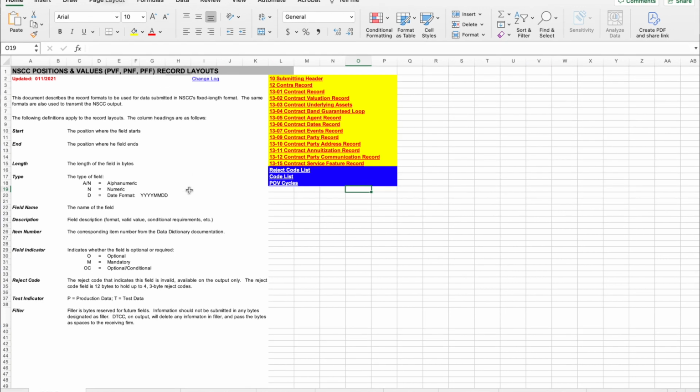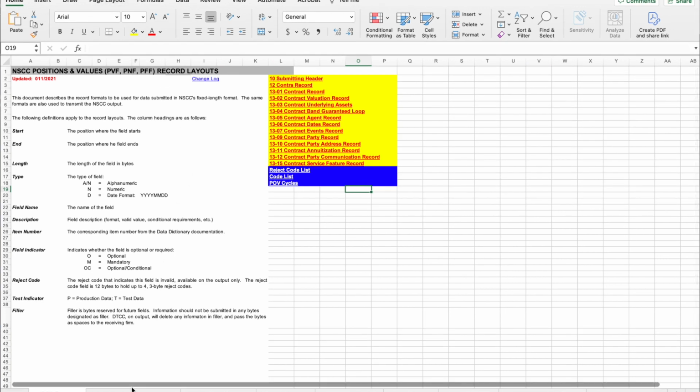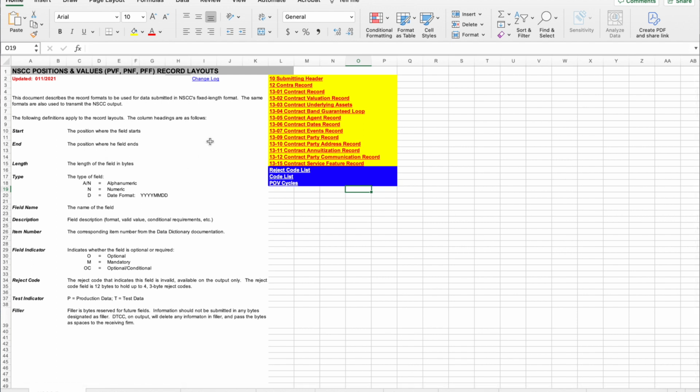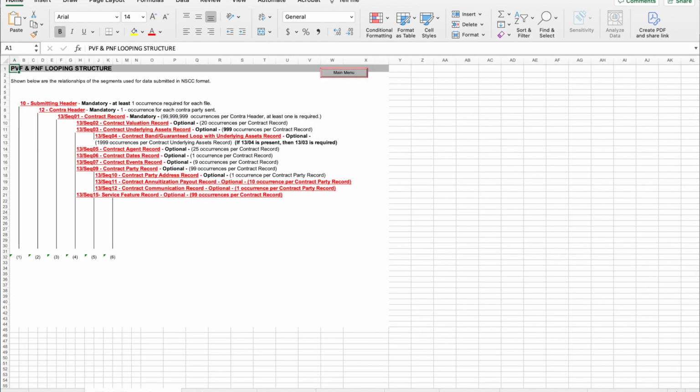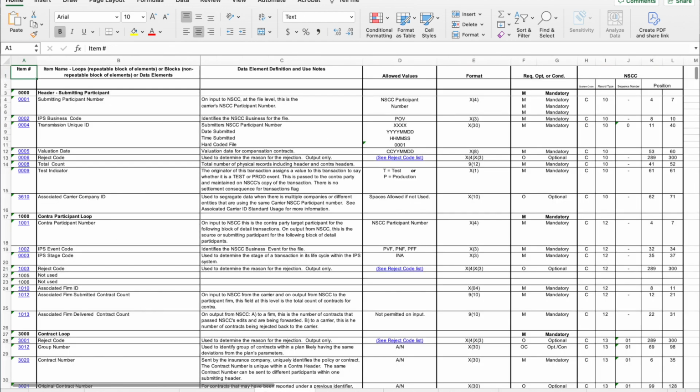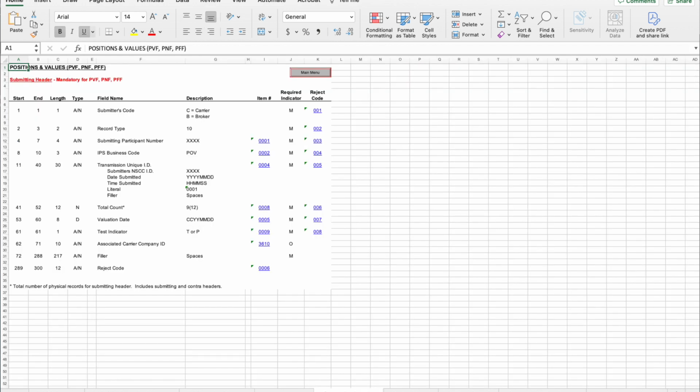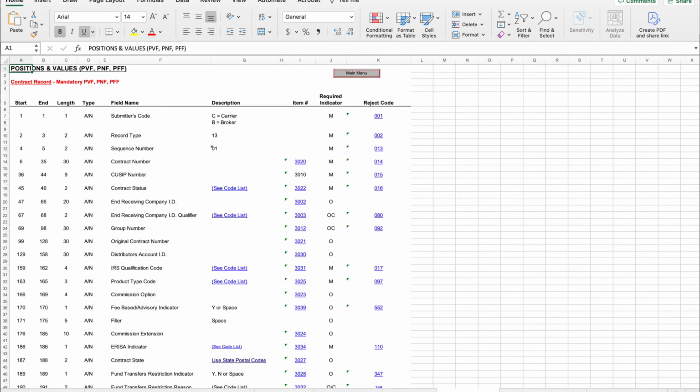The DTCC EDI formats are published by the Accord organization and can be downloaded from their website if you're an Accord member, or can be provided to you by a trading partner. It's an Excel format that has a data dictionary and then specific layouts for each of the different record types that we were just previously talking about.